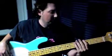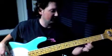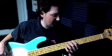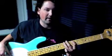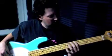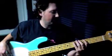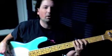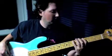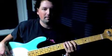The next fill goes G, A, E, and then F sharp, G, octave, A, B flat, B. So that part is 1 2 3 4, 2 2 3 4, 3 2 3 4, and that's that fill.